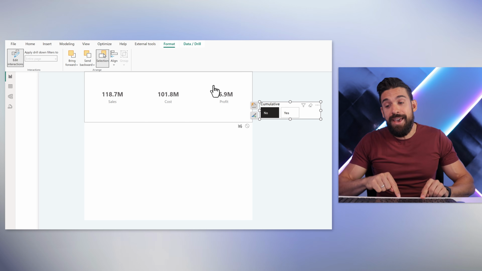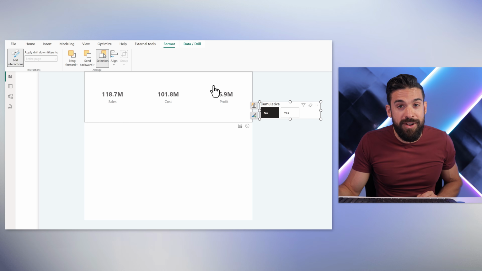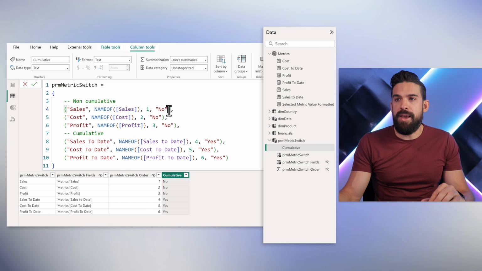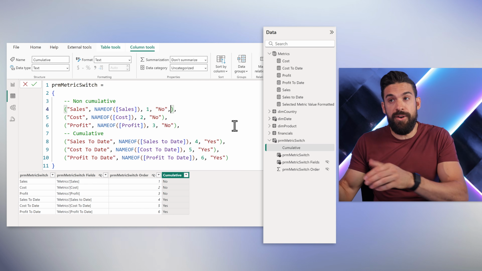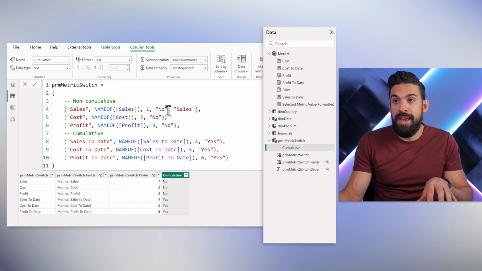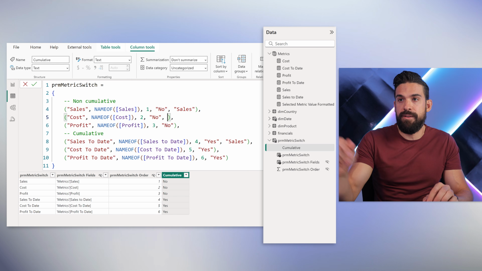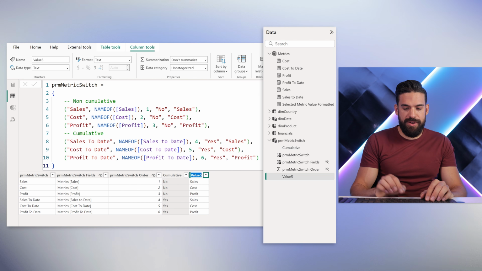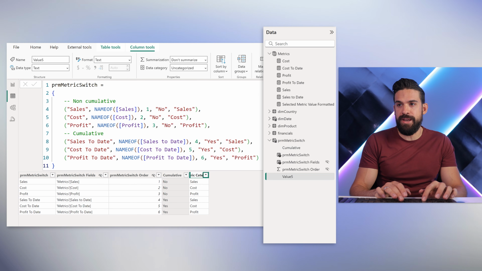And the way to do that is to, again, add a new column to our fields parameter table. And this column is going to be for the metric category, which for the first one is sales. So we have sales there, and we have sales also over here. And then we can do the same for cost and profit. And there you go. There we have a new column, which is then for the metric category.